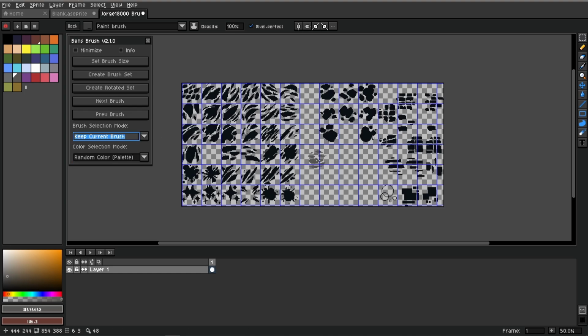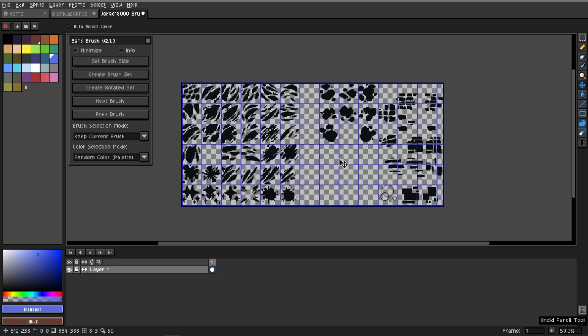But if you want to just keep the same brush and maybe do some fun things like this, where you're kind of like blobbing them on top of each other, I don't know, it's kind of fun. So you could do something like that and whatnot.